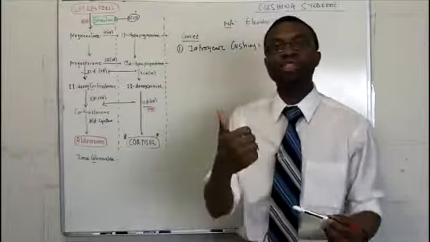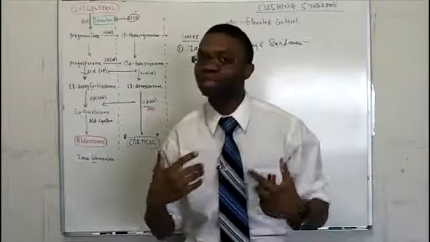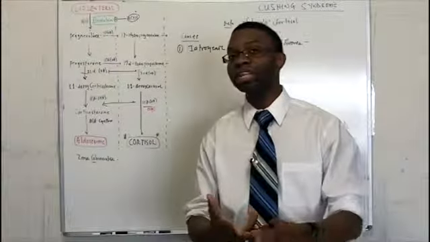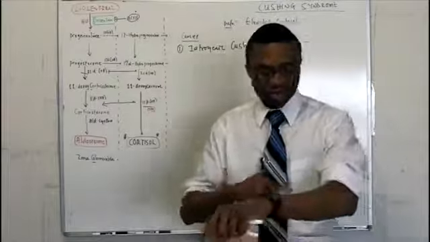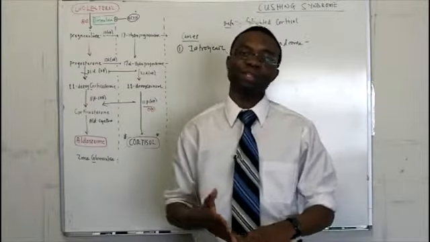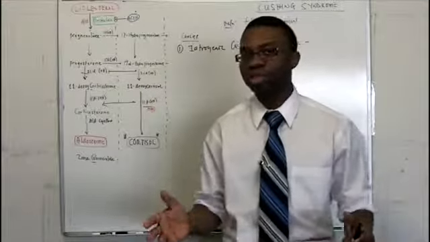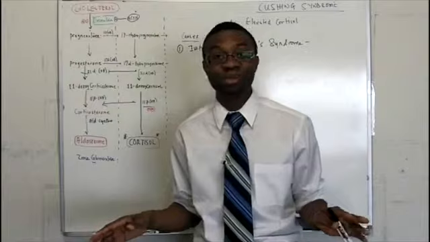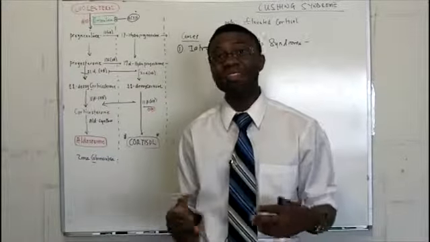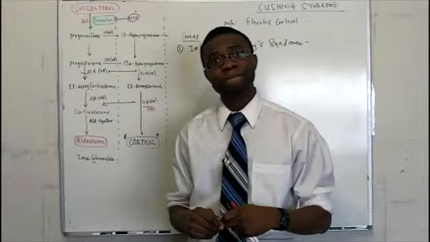Check this out. If you have COPD, you have to be on steroids, right? Because there's a lot of inflammation in your lungs. If you have asthma, we give you steroids. If you have sarcoid, we give you steroids. If you have dermatitis on your skin, we give you steroids. Talk about any kind of inflammation in our body. If you have lupus, we give you steroids. Any autoimmune disease you can possibly think of, you're getting steroids. And you're going to be taking them for the rest of your life, pretty much, sometimes. So this is serious, right?